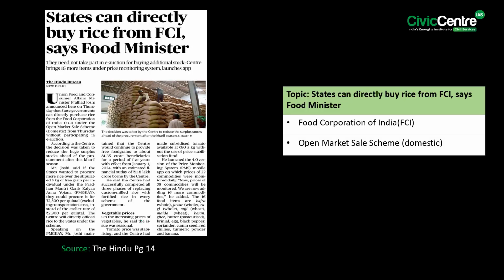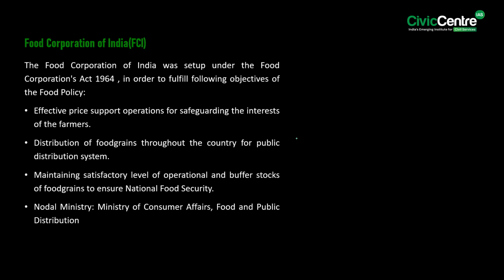The third article of the day says that the Union Food and Consumer Affairs Minister Prahlad Joshi announced that the state governments can directly purchase rice from the Food Corporation of India under the Open Market Sales Scheme domestic from Thursday without participating in the e-auction. In this context, let us talk about the Food Corporation of India and the Open Market Sales Scheme. So what is this FCI all about?